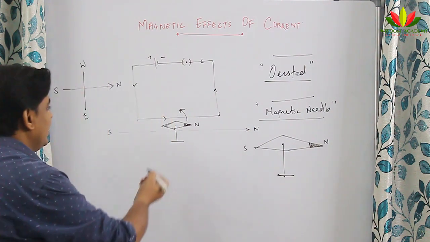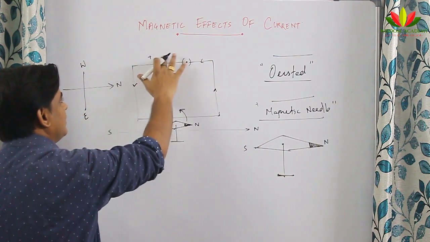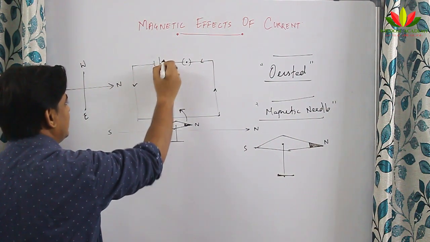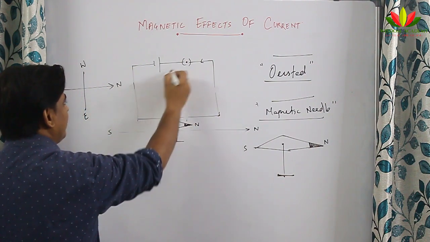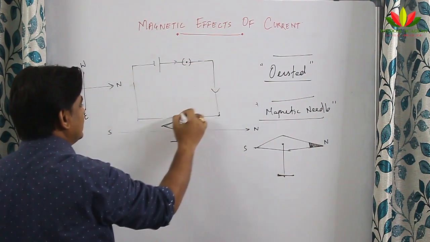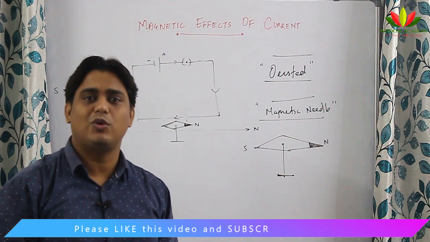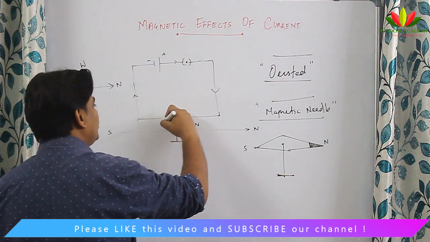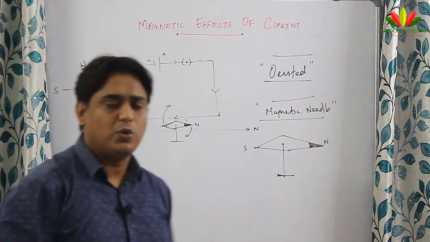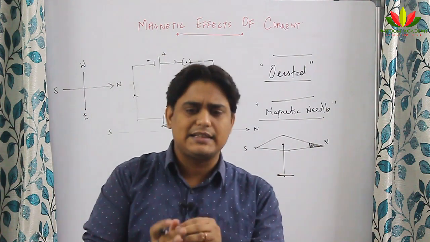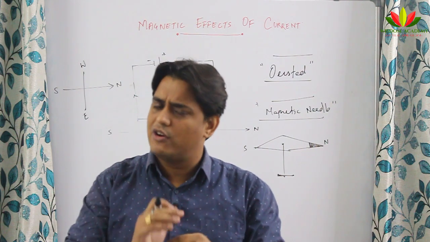Then he changed the direction of current. He made the polarity of the battery negative and positive here. The moment he did that, the direction of current changed. Now the direction of current became from here to this side, and what he observed was that the deflection was in the opposite direction. That means south was coming in this way and north was going away in the east direction. So what could he conclude? He could conclude that as the direction of current is reversed, the direction of magnetic field is also reversed. He did not stop even here.